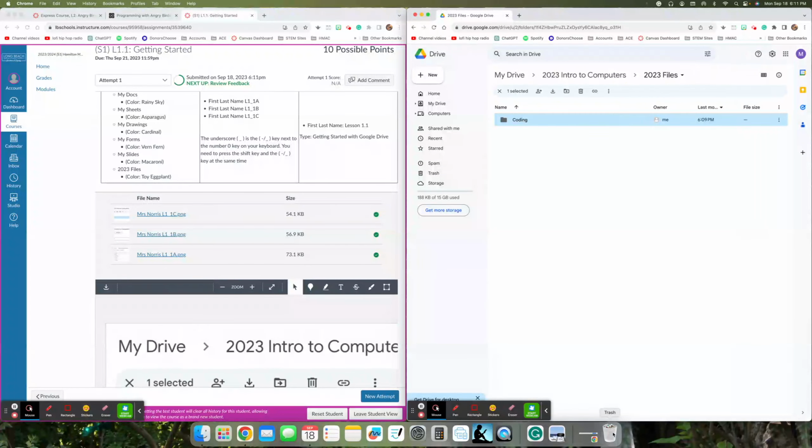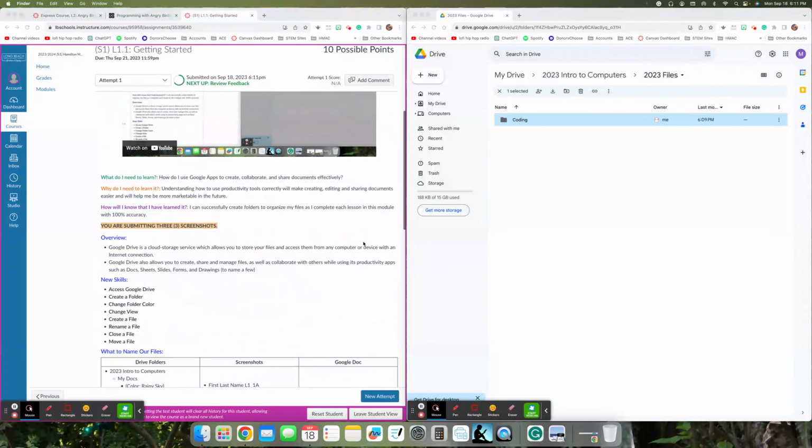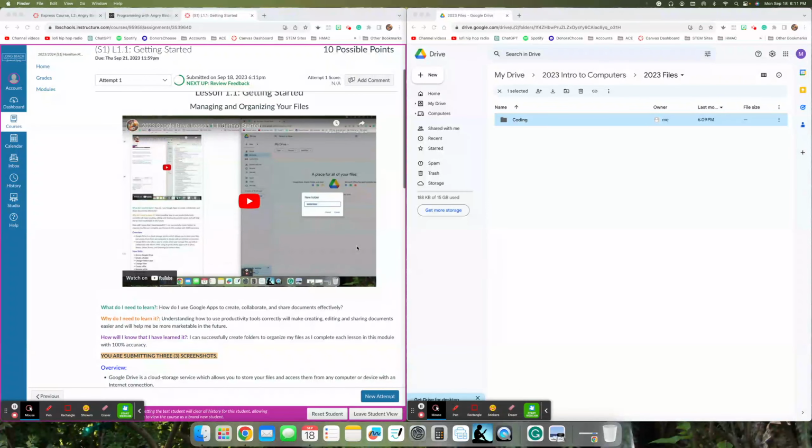Okay, now I want to empty my trash, so I'm going to right click and empty trash. You need to make sure that you make this a regular habit where you're emptying the trash from your desktop so that you can save room on your computer and it works faster. Okay. All right, so you are done with this assignment. I will look it over and let you know if you can move on to lesson 2.